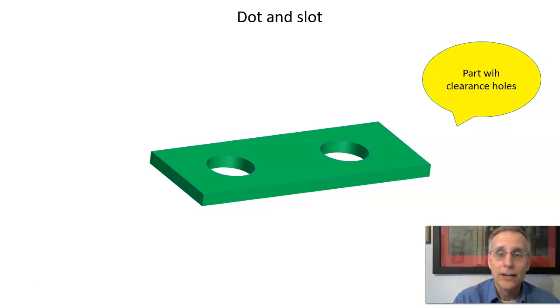The dot and slot is something simple, innocent, easy to get right, very beneficial, but so often done wrong. When it's done wrong it causes serious problems. So we're going to talk about what it is, why you'd want to use it, how you use it properly, how it gets misused, and what happens when it gets misused.